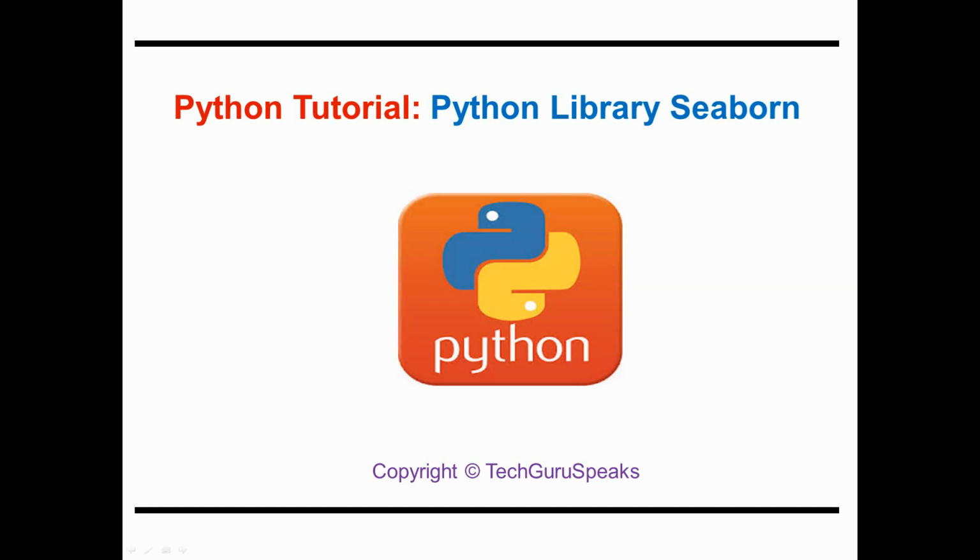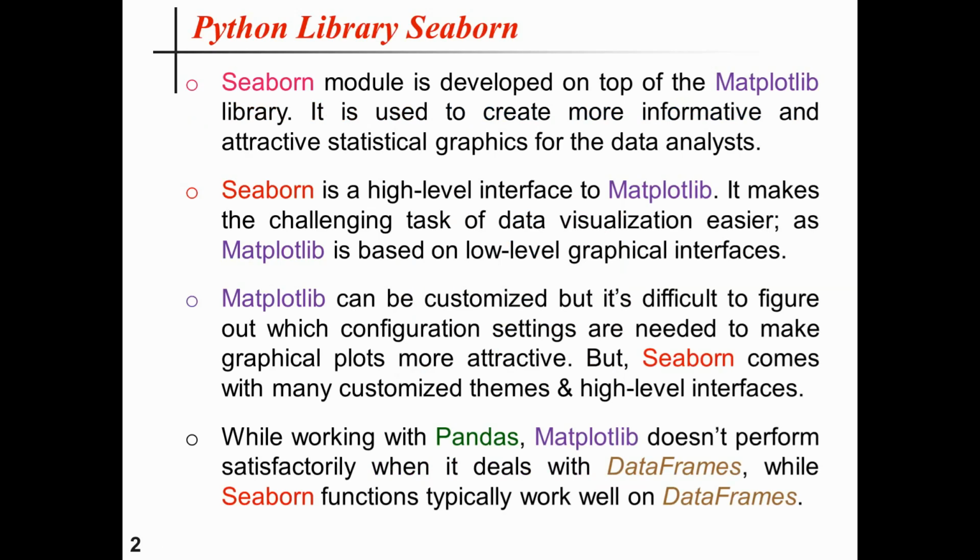Today I would like to describe one of the important modules of Python that is called Seaborn. The Seaborn module is developed on top of the Matplotlib library. It is used to create more informative and attractive statistical graphical plots for data analysis in Python. Though Seaborn is a different package, it can also be used to improve the aesthetic aspects of Matplotlib graphics.